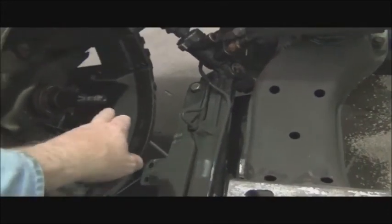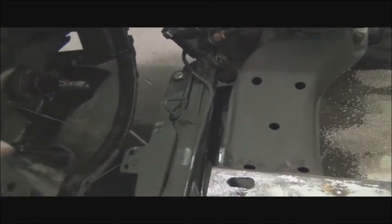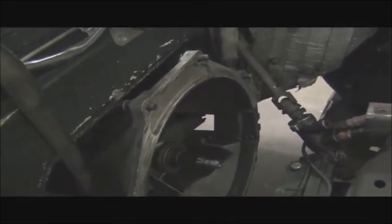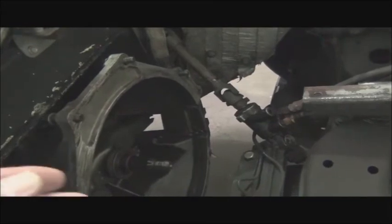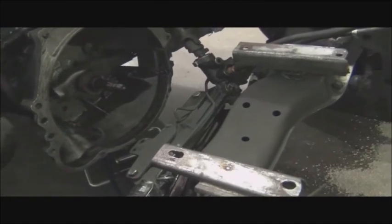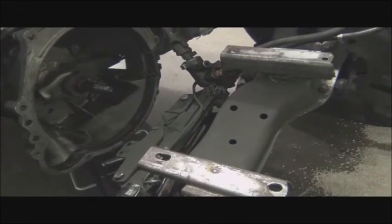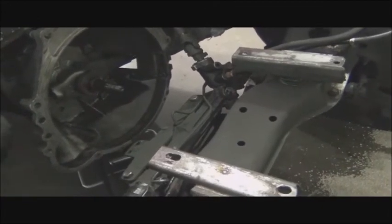And I'm telling you, that was one tight fit. To clear the input shaft, and to clear that, we could only raise this a little bit because you'd hit the firewall. And of course, with the screws loosened, they had to be loosened a little bit as we pulled the motor away. I mean, it was just eek, eek, eek. Well, you couldn't have removed the transmission and the engine at the same time, because I don't think it would clear.